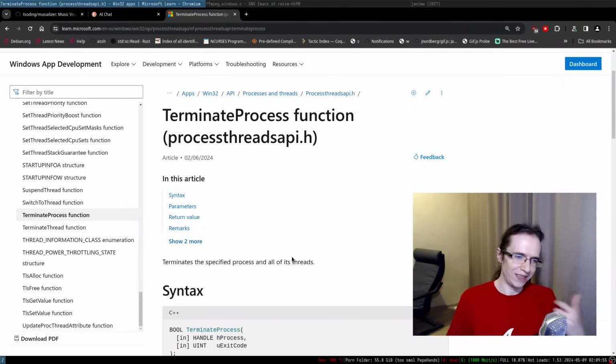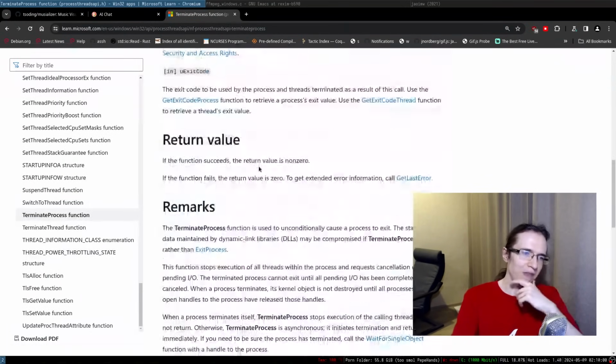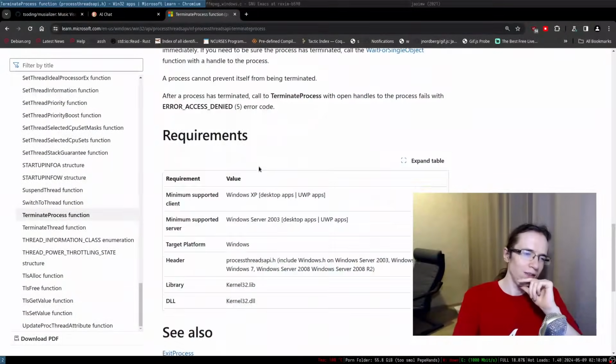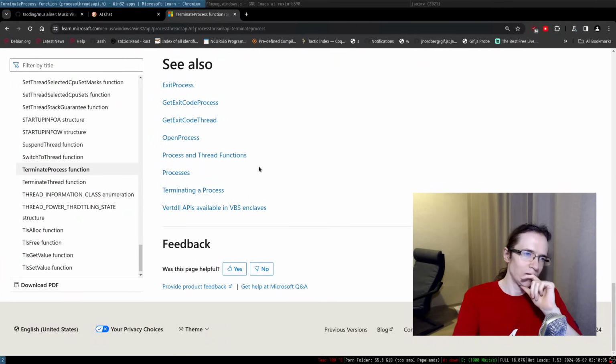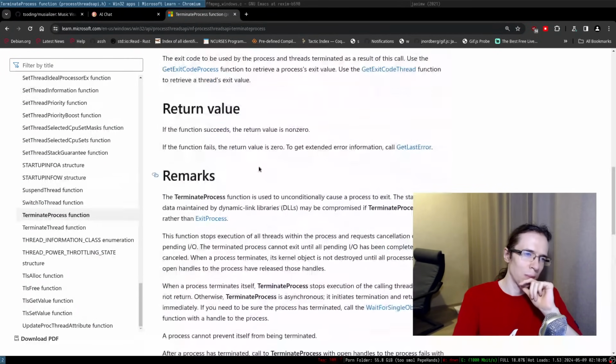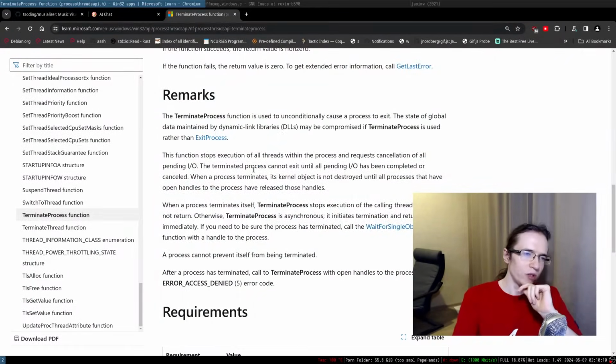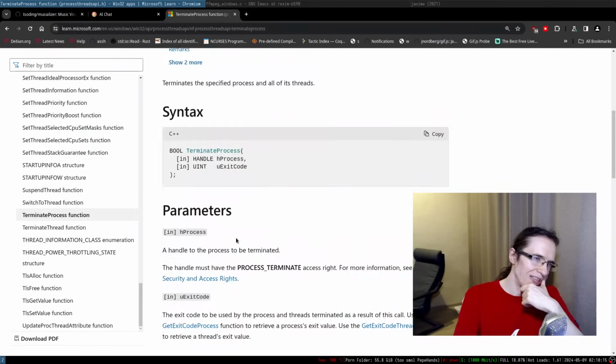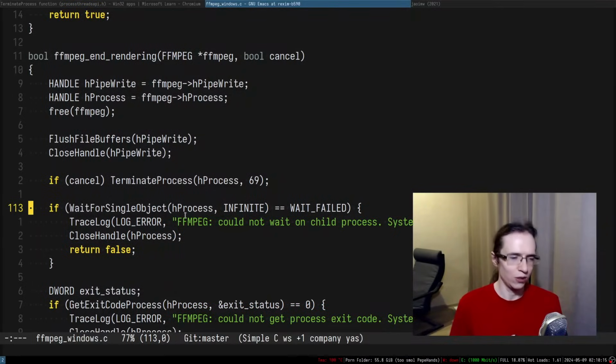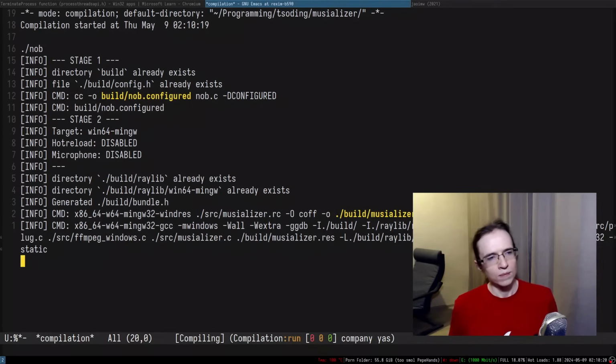But can you force kill it so it cancels everything, literally everything? I don't think you can. Yeah, because a forced termination is a thing of Linux or POSIX in general, right? I don't know if Windows can handle it really well, but we can try. We can always try.